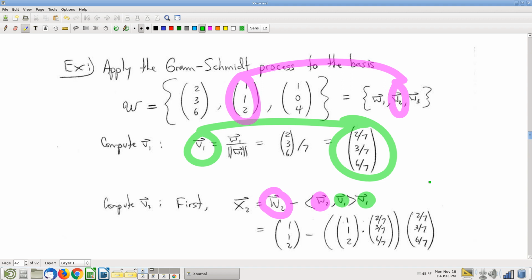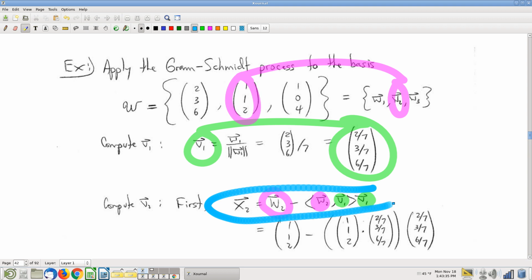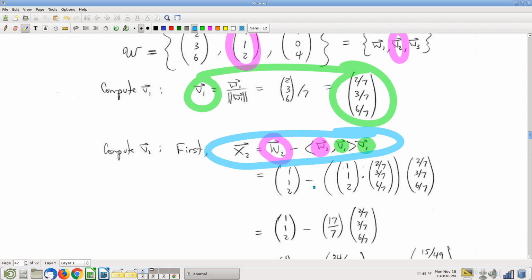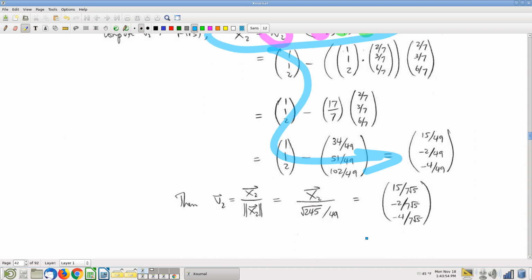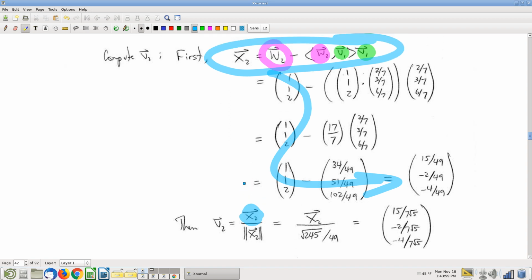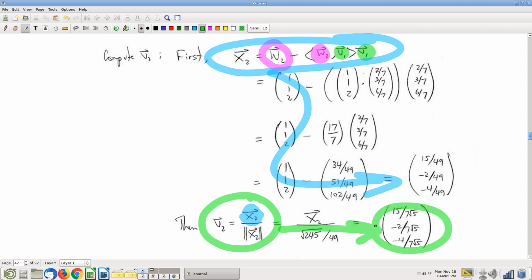And the result is a vector here. And now you've got to do some arithmetic. You've got to go through and do all that arithmetic. But the result is a vector that is not to any extent pointing in the direction of V1. So this is a vector that has no problem with the direction. And of course, now annoyingly, we do then have to fix the magnitude before we can declare victory. So I've got to take that vector, divide it by its own magnitude, and there's our second fixed vector. Okay, arithmetic. Make sure you can do the arithmetic.